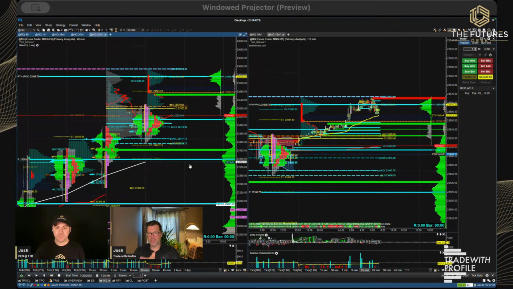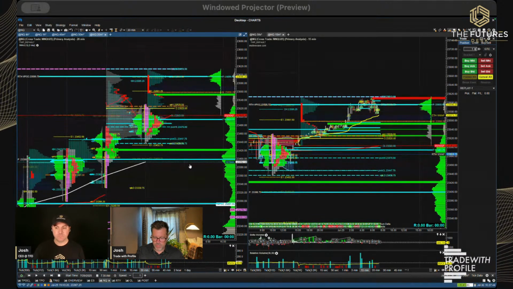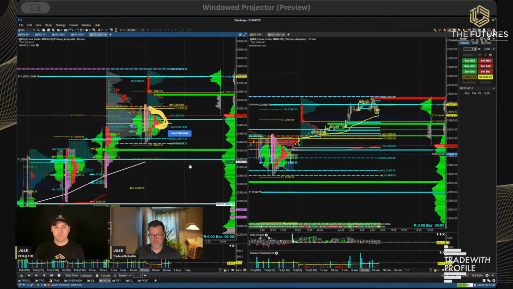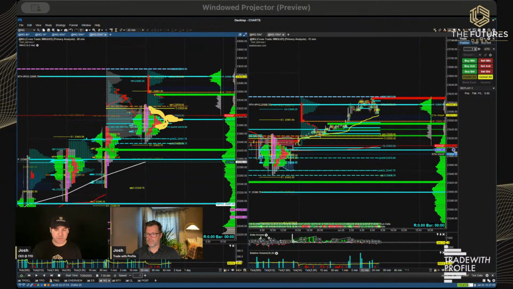But in this case, if I fail to hold the gap, the question is, where to? If I'm a build trade, that's pretty easy. I'm just going to go right back to the prior day's most traded price. So this price right here at 494 is where I'm going to go if this thing can't hold new ranges. That's the point of control. Yeah, it's the prior session's point of control.